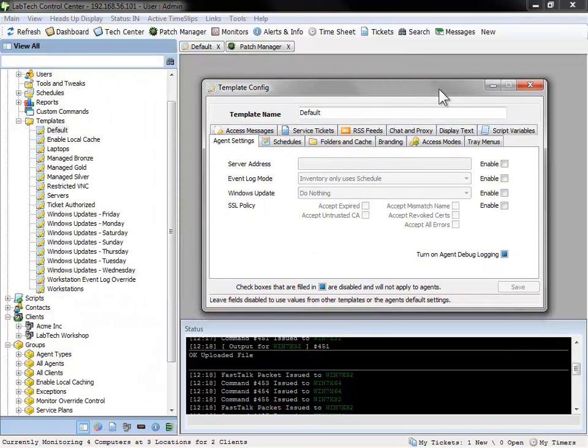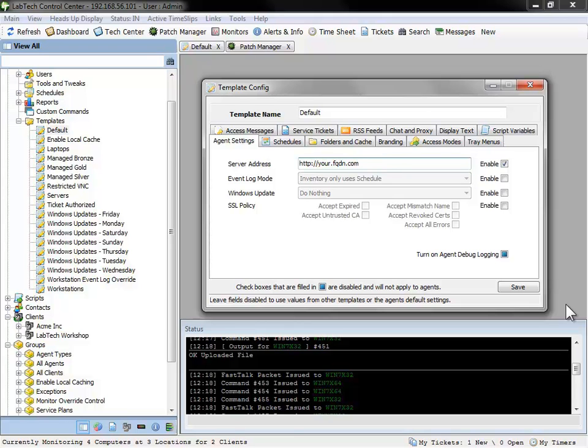Now, there are changes we are going to want to make. For example, you've seen that I've opened up the default template. It's probably a good idea to enable the server address here. Like so. It might also be a good idea to put a semicolon and put the IP address of your LabTech server. This way, if your customer's DNS fails, your LabTech agent will fail over to the second address here, which of course is the same thing as your fullyqualifieddomain.com.